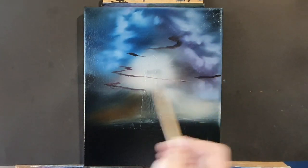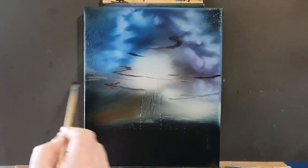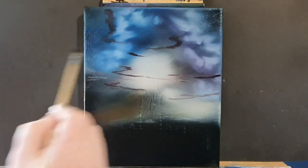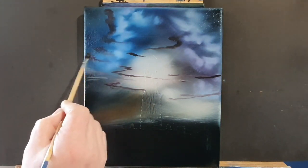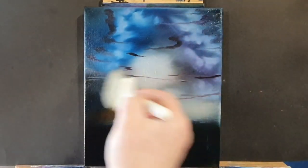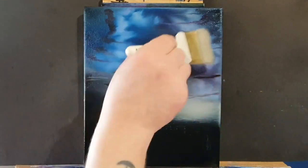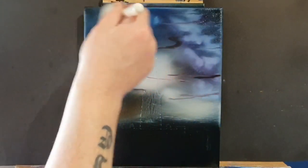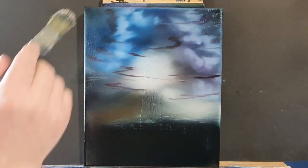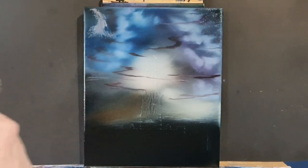What drew me to the Lighthouse at Alexandria was that yes, it's a Dali — you can tell from the original — but it doesn't have all the surrealism that a lot of his work has, and I could relate to that a little bit more. I've been asked many times to paint lighthouses and windmills, and I have done in the past. When the Dali suggestion got mentioned, I did a bit of research and the lighthouse came up — and boom, I fell in love with the moody skies and the presence of the beacon of light.